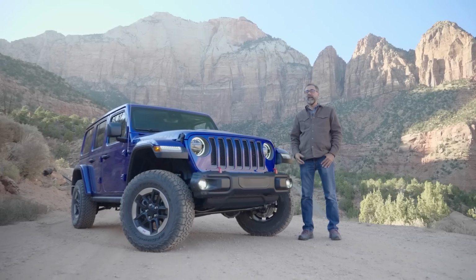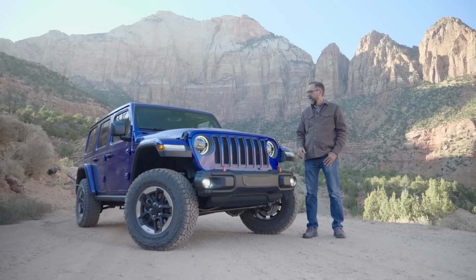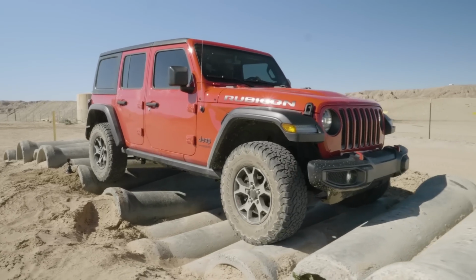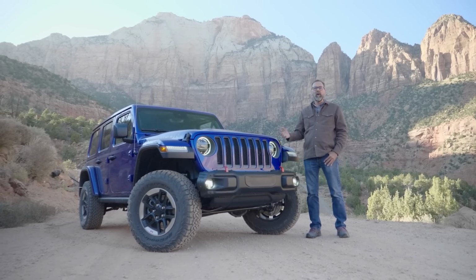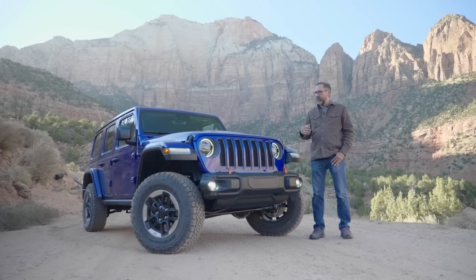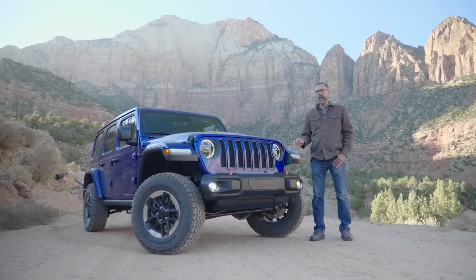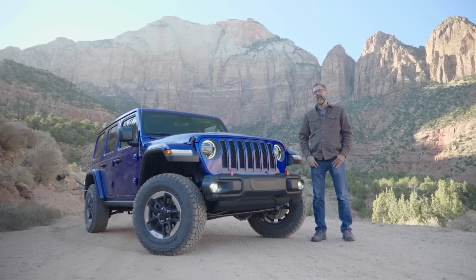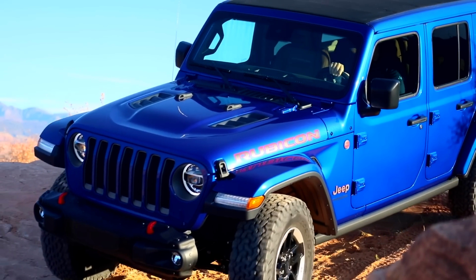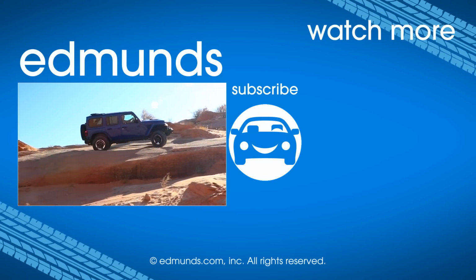It's no surprise that I'm a big fan of the Jeep Wrangler. I've been saying so since it came out in 2018 when this JL model debuted. And our long-termer's been great, but the diesel engine just makes it so much better, even better than I thought. I'm so stoked with this engine. I mean, the torque is there when you're driving around town. It's gonna deliver great fuel economy. I saw some pretty good numbers on the dash today, but man, off-road, the low-speed drivability is just to die for. I was so much more impressed with that than I thought I would be. So yeah, I'm a big fan.